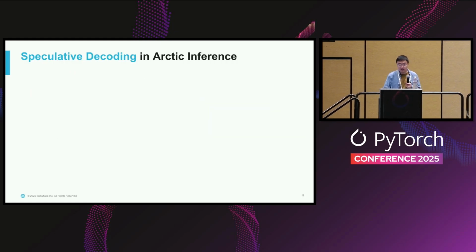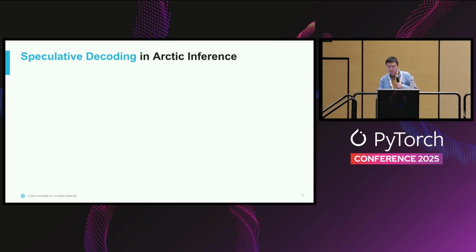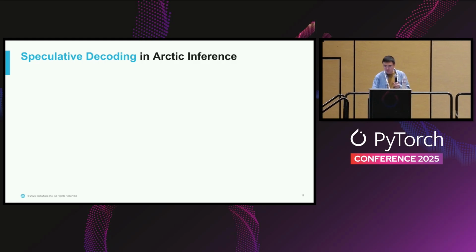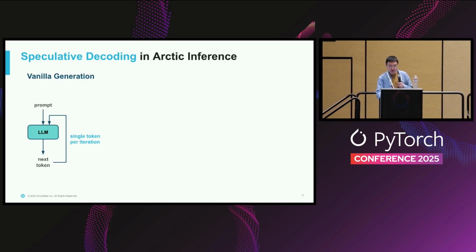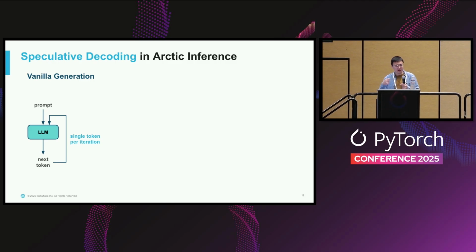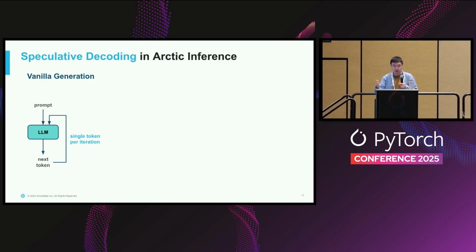OK, so to accelerate this generation latency problem, Arctic Inference implements speculative decoding. This is something that's been around, and this is roughly how it works. Normally, without speculative decoding, when we receive a prompt, the large language model will predict one output token at a time. This output token is fed back into the LLM in order for it to predict the second token. And that second token is fed back to predict the third token, and so on. This happens one token at a time, and each time we predict one token, we need to run a full forward pass of the model.